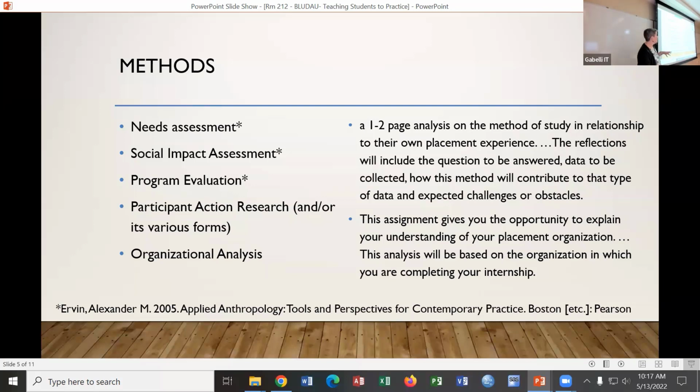So are there other methods that you think would be useful here, or that I should be adding, that anyone could add that are not listed here, that might be more unique to practicing? Photo voice, yeah, that's the newer one that I've tried to bring into my ethnographic class, actually.